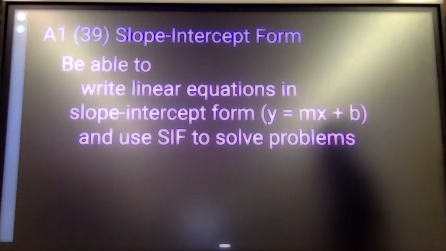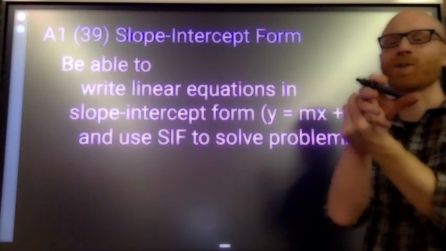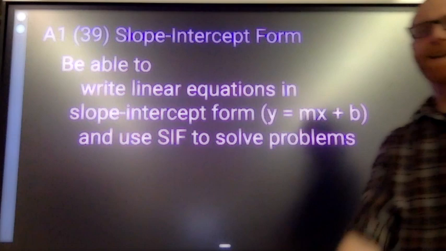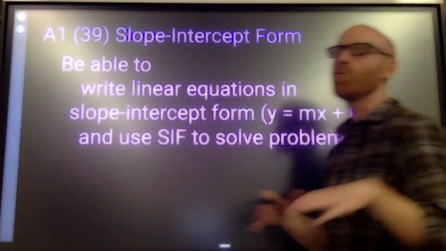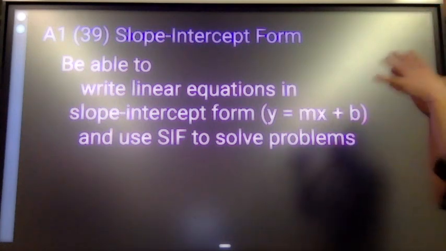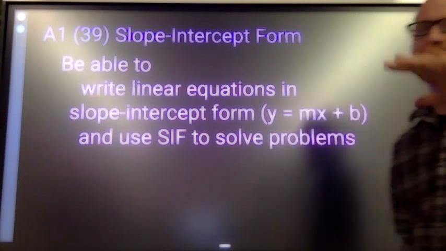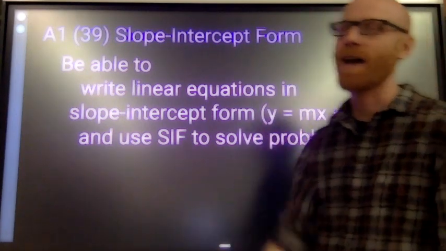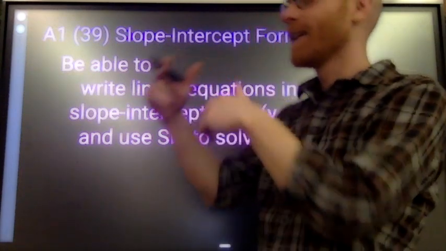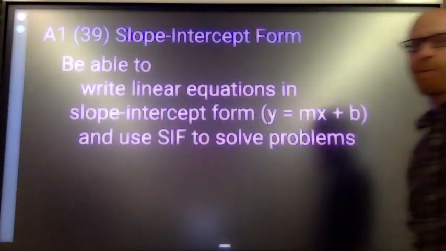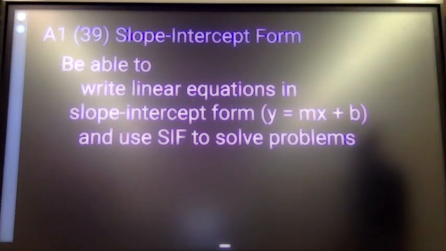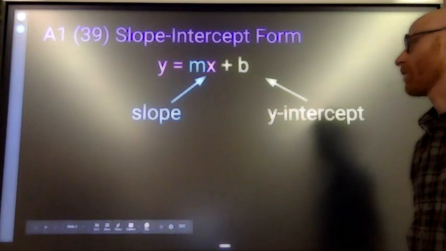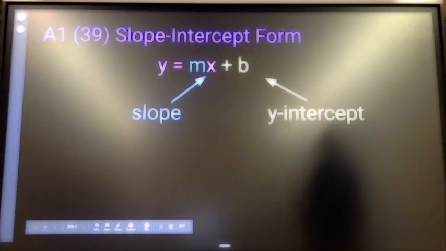Slope-intercept form. Back at skill 28, when I told you slope is one of the biggest concepts in algebra, slope-intercept form is also a huge concept. This is the capstone of everything to do with tables and graphs and even number sequences. We've actually seen this before in a different context, but this is what we're going to look at, slope-intercept form. So you want to learn this.